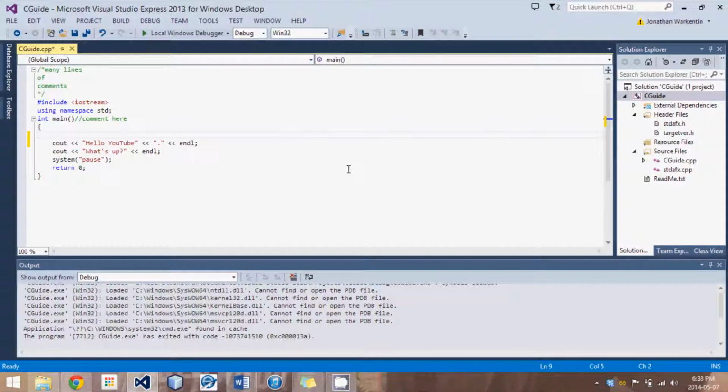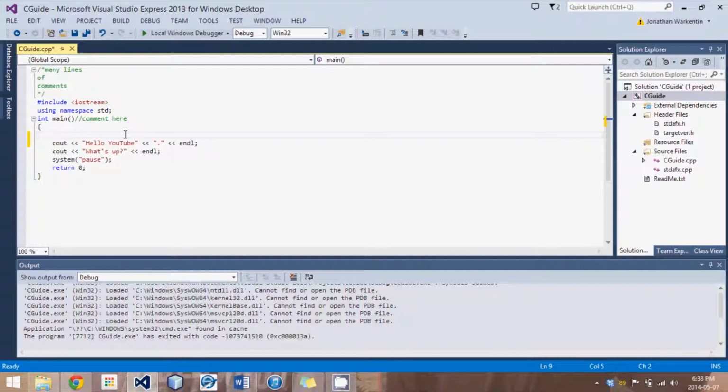In this tutorial, we are going to be learning how to input text, or in this case, a number, and store it in a variable. Before we get started, I just want to have a look at this cout command, because it is going to be very similar to our input command. In cout, we have the cout command, and then two arrows, and then all of the things that we want to output.